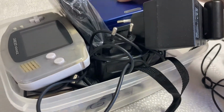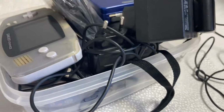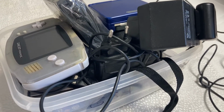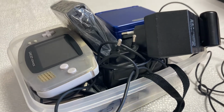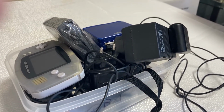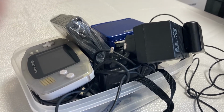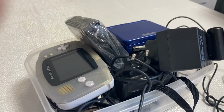And as I was growing up, I kind of stopped playing it and didn't really use it much. And now, as an adult, I just buy them a lot more, and I see how much I really liked it, how great it is even today. I think the Game Boy Advance today is still incredible, and you will see what I have.